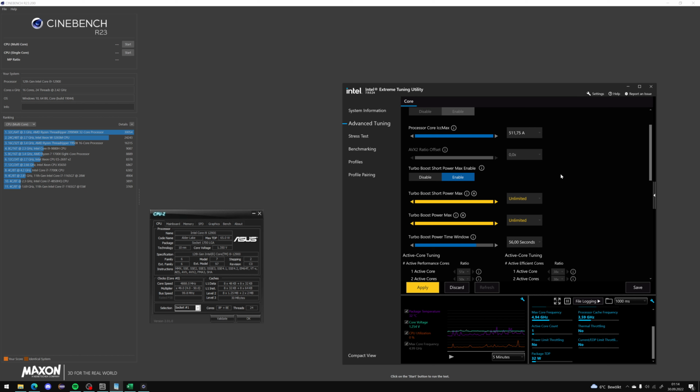And Intel specification and official guidance calls for Intel processors, non-K processors of 12th gen, to run at base clock and at least definitely not boost after, I believe, 56 seconds have passed of PL2 power. It should then revert to PL1 power. PL2 power is 250 watts. PL1 power is maybe 125. You can define that here.